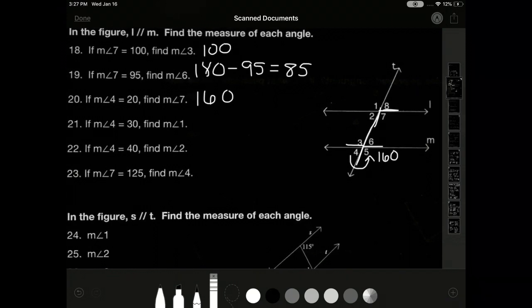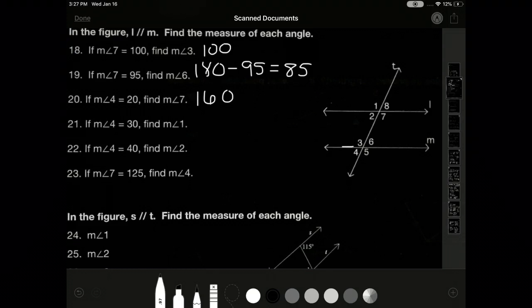Now we have the measure of angle 4 and the measure of angle 1. So here's 4, here's 1. They're on the same side, but they're same side exterior. We didn't really go through that, but again, we can do the same kind of thing. We can go from 4 to, let's say, 3. And if 4 is 30, 3 is 150, and they are corresponding. There's our upside down F, which means that 1 is also 150.